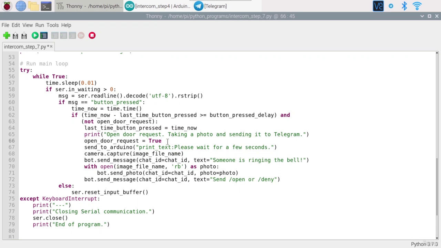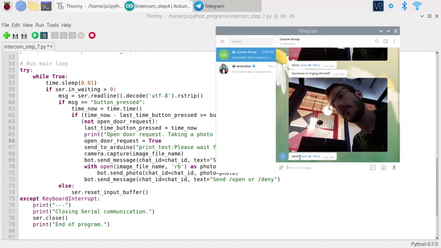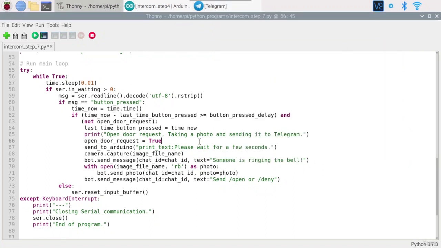And so here we are blocking the code, but what we're gonna do next is that when we send open or deny from Telegram, we are going to release this. So we are going to put the flag open door request to false, and so we give another chance for the user to do an open door request. Okay, so with this mechanism, we are sure that we're gonna receive just one notification for one user. And so later on, if we accept or deny very fast, we're not gonna receive more than one notification every 5 seconds. So this way we protect a little bit our Telegram chat, because you don't want to flood your chat. Let's run this.